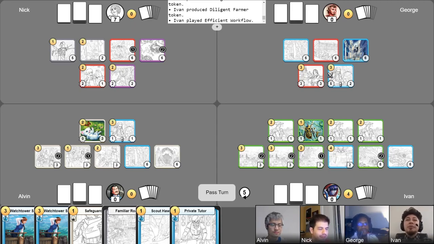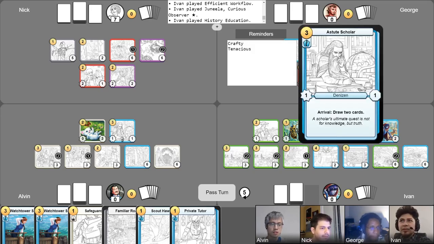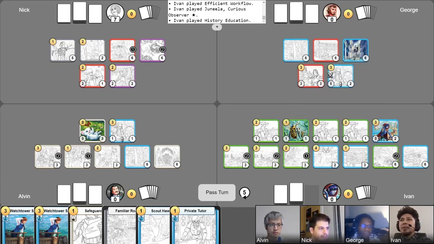Play Efficient Workflow for 4 gold. I'll be playing Junila for 3. 1, 2, 3. And I'll be playing History of Education for 1. And this bee is looking to attack someone. So, Alvin, will Deadly go through crafting? No, because the damage would not be dealt, and therefore Deadly will do nothing. I see. There's a Craftsman Apprentice.